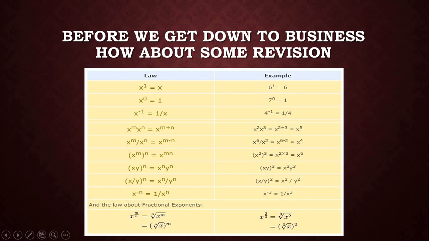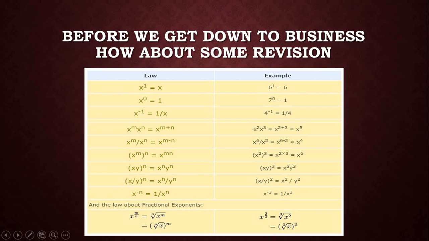X being a mother and y also being a father, for example, n being a child. This means that this n will belong to the mother, and this child will also belong to the father. So the answer will be x to the power of n divided by y to the power of n. To put that as an example, x divided by y, squared. That power 2 will belong to both x and y, so you're going to have an answer of x to the power of 2 divided by y to the power of 2.